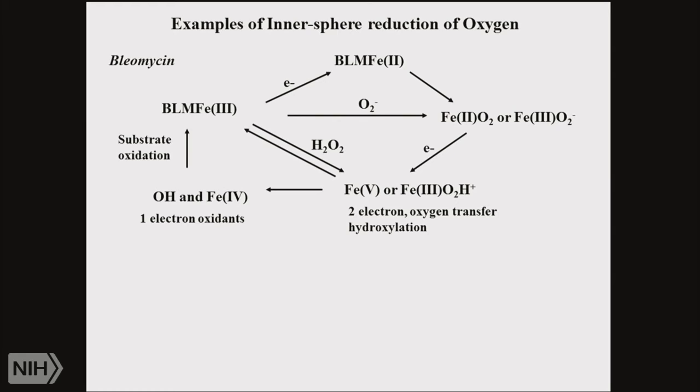This is just an old chemotherapeutic agent, bleomycin. This is an example of inner-sphere reduction of electrons. You have an iron 3 complex. Iron 3 doesn't really like to bind oxygen, like if you have methemoglobin, you can't bind oxygen, right? That's the best way to think about that. But if you put an electron in there, if it's reduced by the cell, especially under hypoxia and other things, then it can bind to oxygen. And once it binds to oxygen here, it produces Fenton-like chemistry. Remember, we're talking about these ferryl and hydroxyl radical-like things. These are what can damage DNA. This is why it then damages the cell.